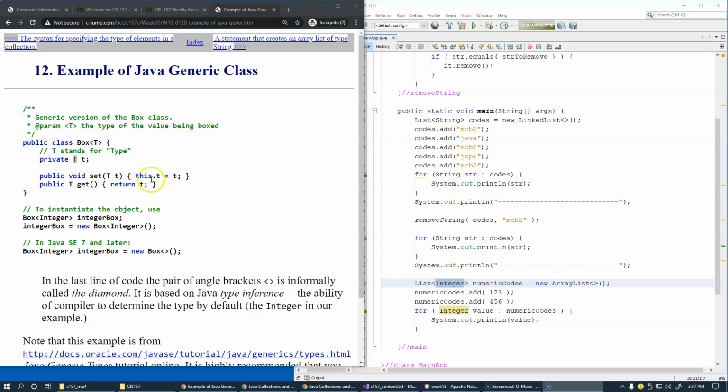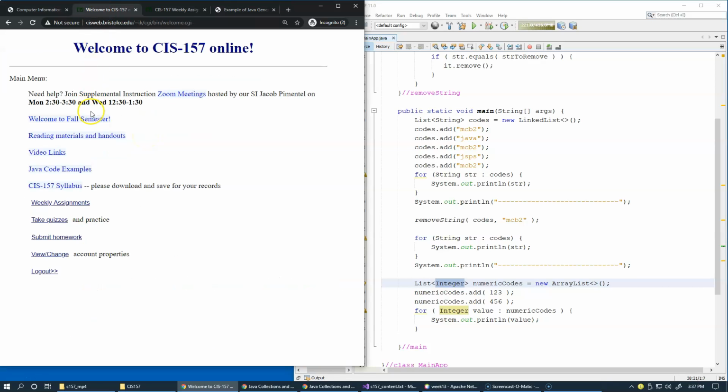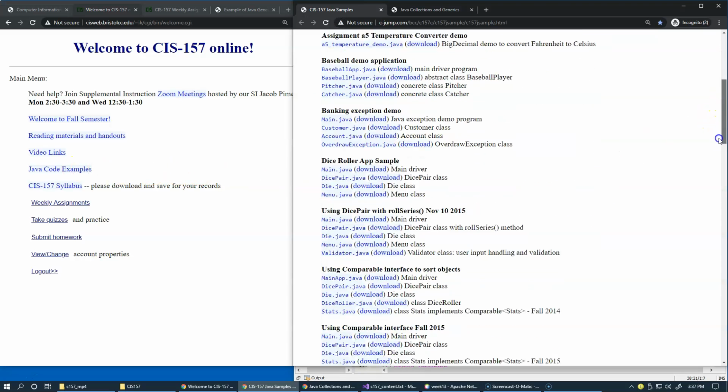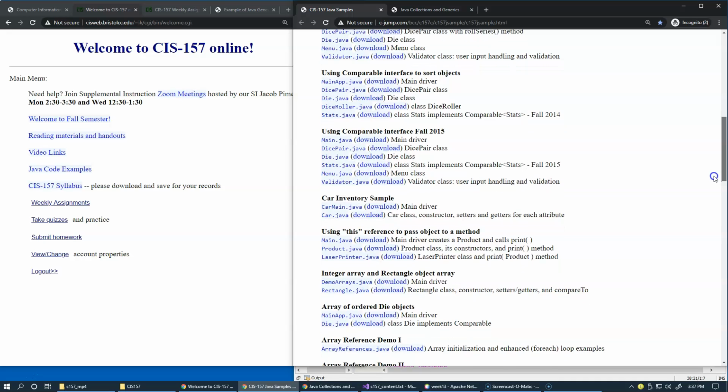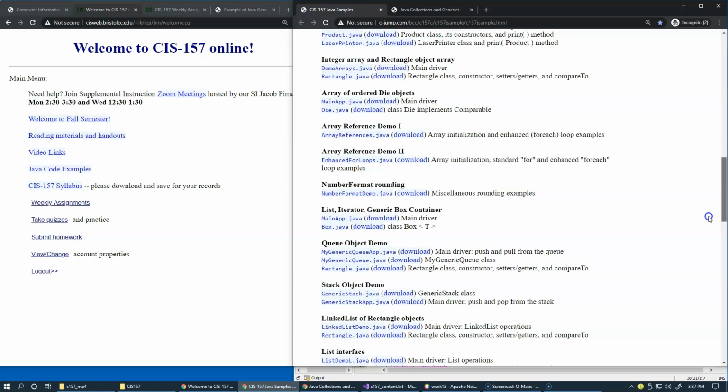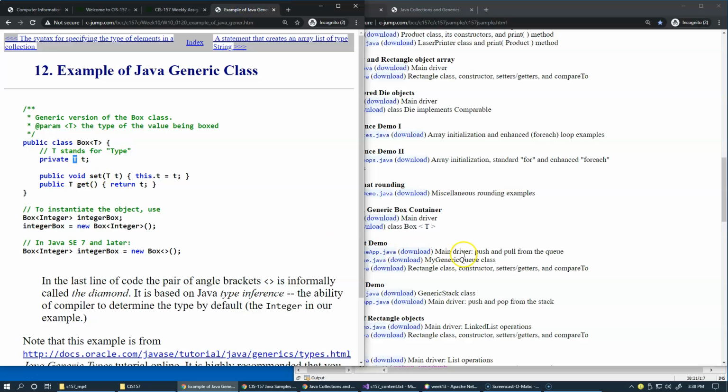So we have a set of examples. Right here on this list, we do have an example of a generic queue class. So this queue object demo demonstrates a queue generic container similar to this box.